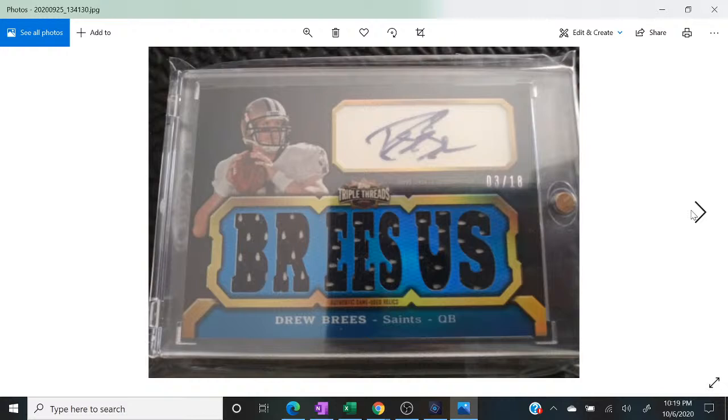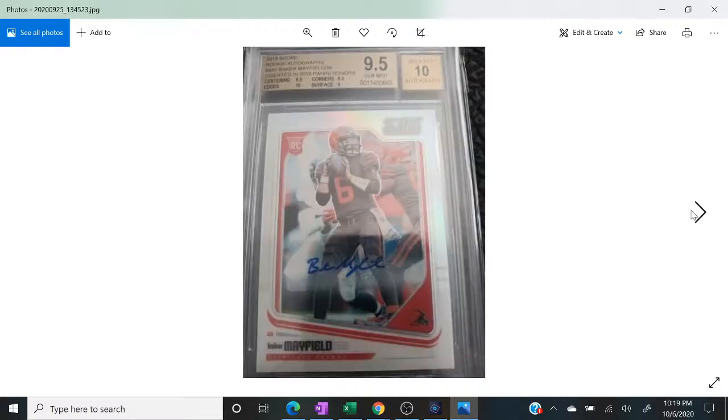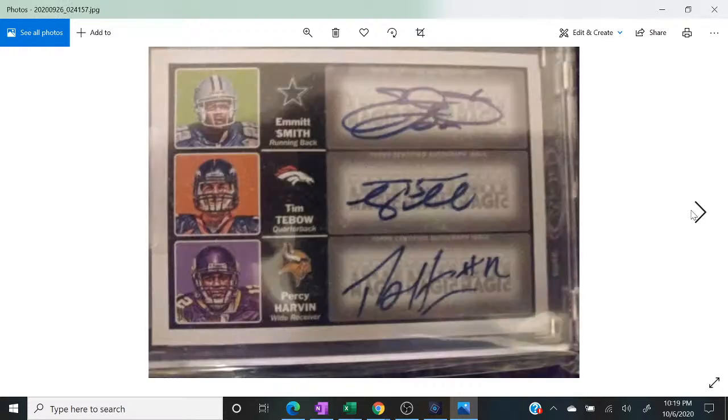Nice Drew Brees. Game use patches on that for the Saints. That's a Dwayne Haskins, 1 of 1 for Washington. Rookie auto out of Phoenix. Nice Baker Mayfield. Rookie auto. It's out of Honors. Score insert. Nice grade on that. It's out of 35. You got the Nick Bosa Vault Rookie Booklet from Playbook out of 25 for the Niners. You got the Brett Favre 1 of 1 printing plate auto for Green Bay out of National Treasures. Triple sign, Emmett, Tebow, Percy Harvin.